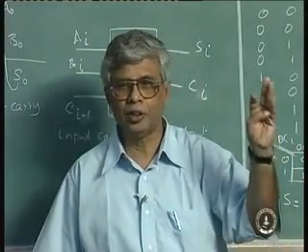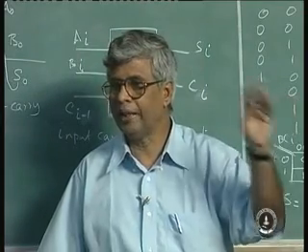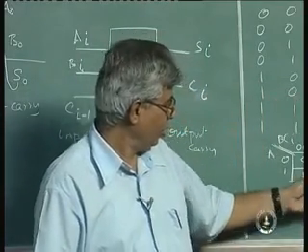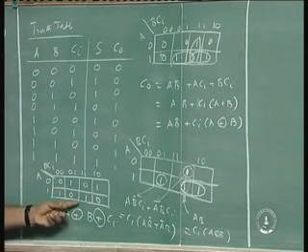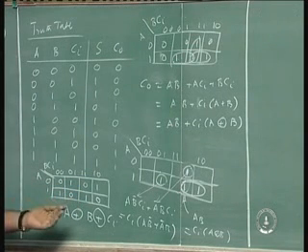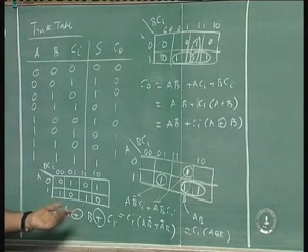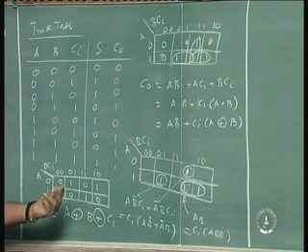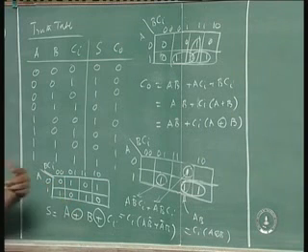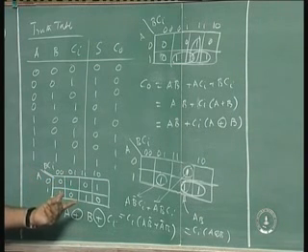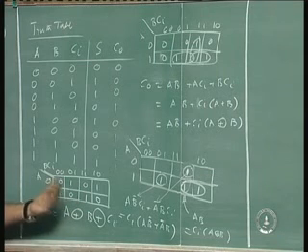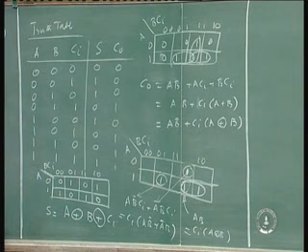We saw it in the case of the parity generator. If I did not use this exclusive OR solution, I will have 4 min terms, each min term with 3 literals. There will be 4 AND gates with 3 inputs each and 1 OR gate with 4 inputs, and each of these A, B, C inverted. So 3 inverters for A, B, Ci, 4 AND gates with 3 inputs each, 1 OR gate with 4 inputs.